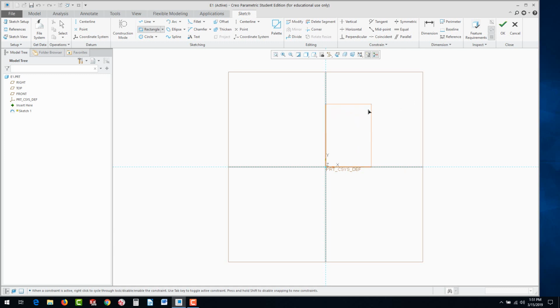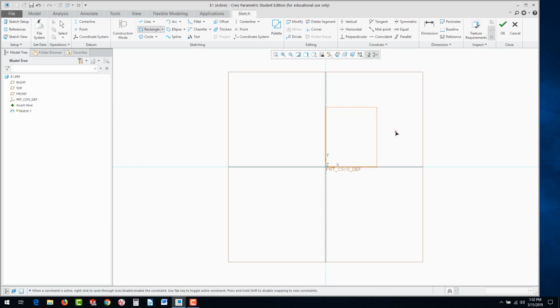But don't use that just yet, because that will do some things that I don't want to have you run into just yet. Okay, so we drag this up. You'll see the rectangle. Just get it out here somewhere. And one thing to stay away from is this little equal symbol. When you get the equal symbol to the right of your pointer, it's very nice, actually, in certain cases when you're trying to make circles that are all the same diameter. In this case, it's going to make both the vertical and horizontal lines square. So we don't want that. So make sure you don't get that little auto relationship there, and click.